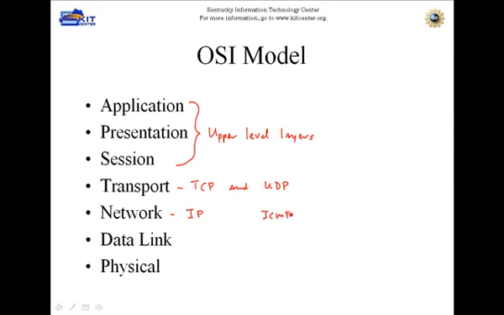Often we also see ICMP at this layer, I think, if memory serves me well. Doesn't really matter. The data link layer is where we get into MAC addressing, hardware addressing. And then finally, the physical layer is the network medium itself.